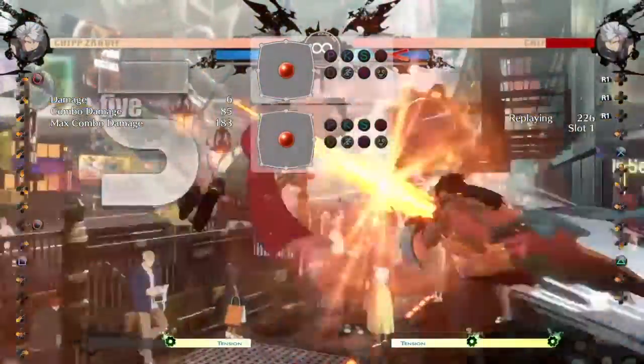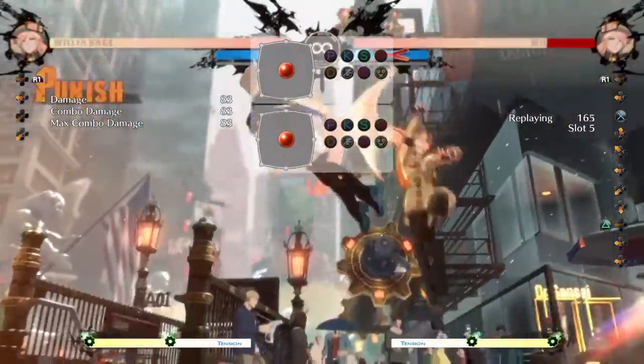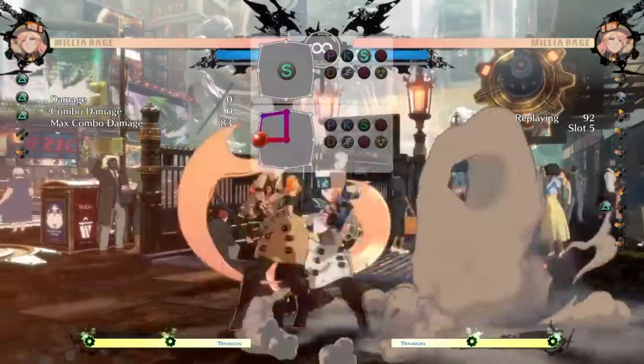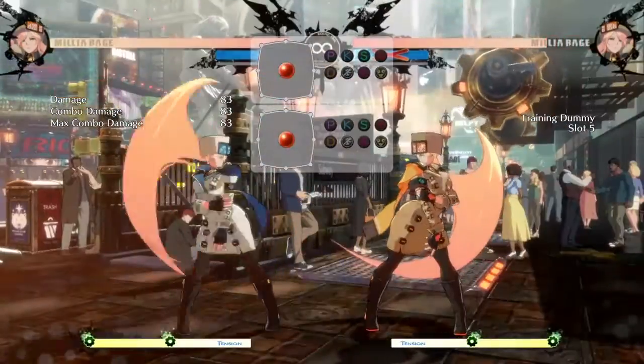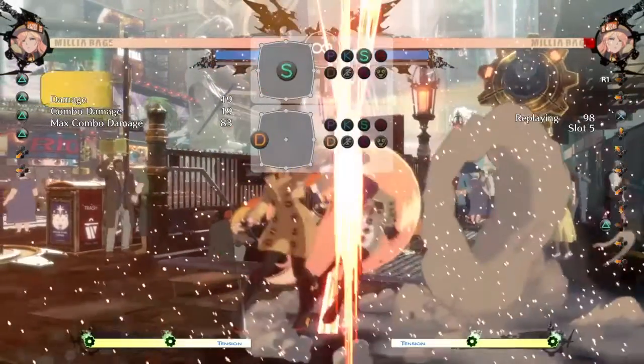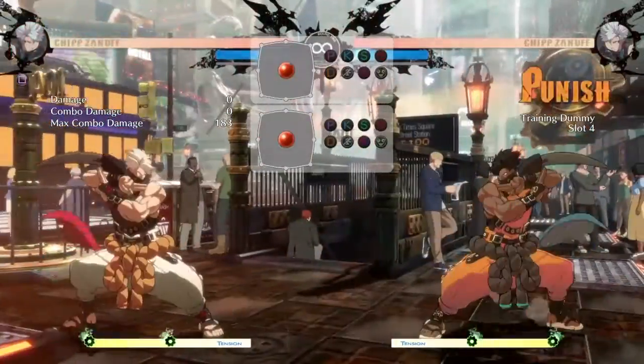While tiger knee K alpha blade is cool and has its uses, I'll warn you it can be really risky if your opponent has seen it before or knows it's coming. They can mash you out of it, and it's also minus on block — so if they're ready, they can easily throw you. This applies to Milia's tiger knee moves too: during the entire duration of her tiger knee fast fall, she's wide open and opponents can throw or attack her out of it. That said, in fighting games, just because something has a weakness doesn't mean it's a bad option — you just need to understand how to play around it.